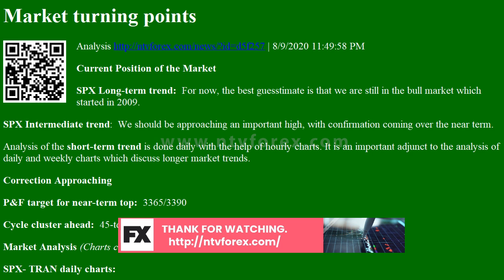SPX hourly chart. The hourly chart oscillators, in contrast to the daily ones, are riddled with negative divergence which calls for an imminent reversal, although it is not certain that we will make the final high immediately. There could be one more minor pullback before the final high. Also, the ideal date for the high comes around the end of next week, but this is not assured either. I thought that the high would come with a rally into the announcement that a compromise had been met for the next relief bill.